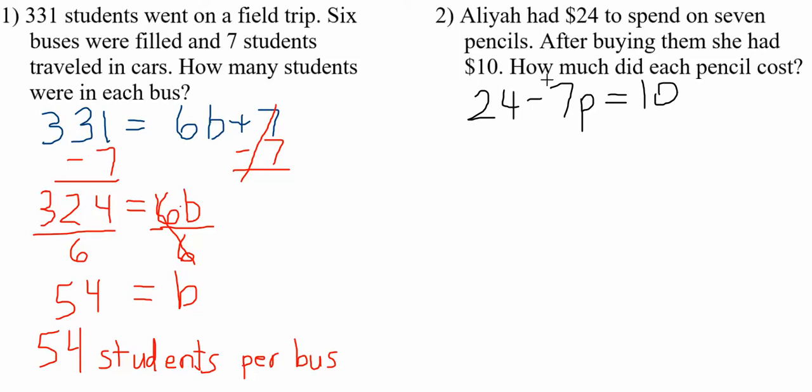So after that, looking at this, we're going to need to deal with the addition or subtraction, but what we have to realize is we're getting rid of everything that's not with the variable. So since the 7 is multiplied to the variable, we don't get rid of that one first. We deal with this positive 4, or this positive 24, my mistake. So it's the same as adding 24. We need to do the inverse operation, which would be to subtract 24. So we're going to subtract 24 from both sides.